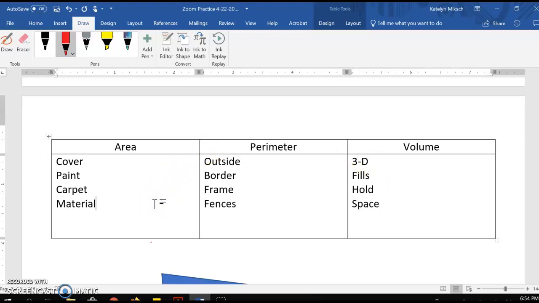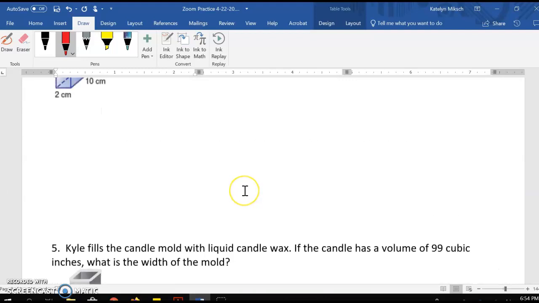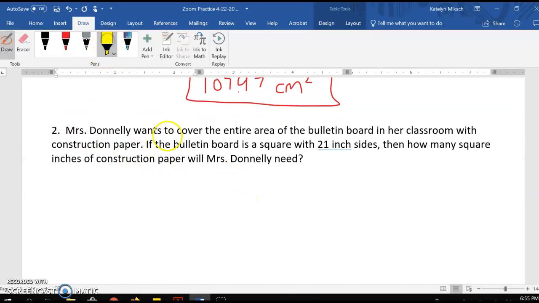So when you are reading problems, I don't want you to get confused with those different things. On this problem number 2, we should be solving for area, but I did have some students solving for perimeter in the Zoom today, so I just wanted to discuss that really quick. So back to problem 2. So here's a keyword. She wants to cover the entire area of a bulletin board. That should key us in that we need to find the area. We are completely covering the surface. We're not just going around the outside edge.